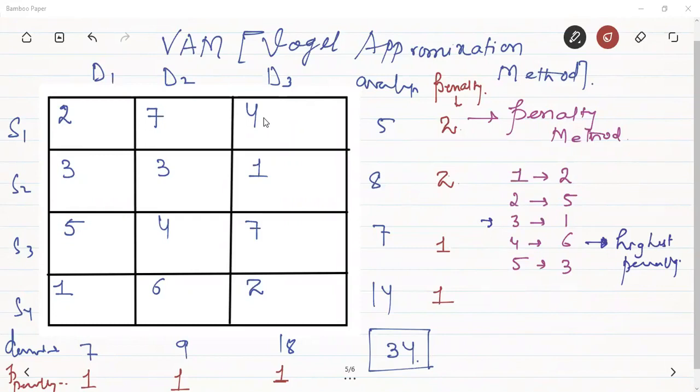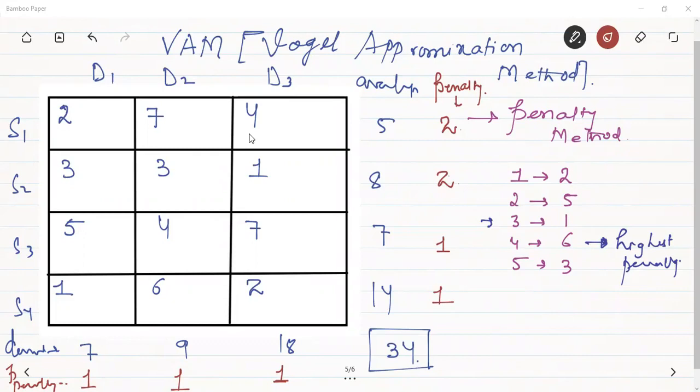See here, अब यहाँ पे दो rows है जहाँ पे highest penalty है. You can see that the row 1 and row 2 both have the penalty of 2. अब दोनों में से कौन सा रो हम सिलेक्ट करेंगे, कहाँ पे एलोकेशन करेंगे, किस सेल में एलोकेशन करना चाहेंगे? ठीक है, रो 1 में से। वेरी गुड। अब दोनों में हाईएस्ट पेनल्टी है. There is a clash between row 1 and row 2, but we would like to make allocation in that row which has the least cost.